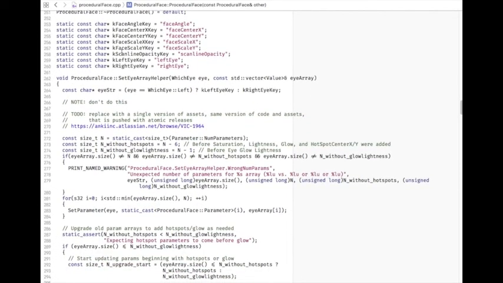Then here we get to the keys in the JSON file, which will probably be used below in the JSON interpreter. Set eye array helper. As they get the parameter for the eye and then a whole list of all the parameters for it, it probably goes through and updates the file there.